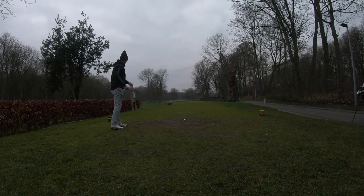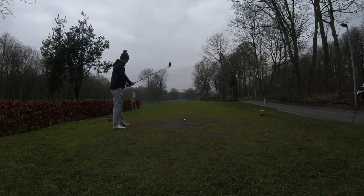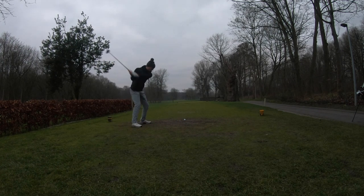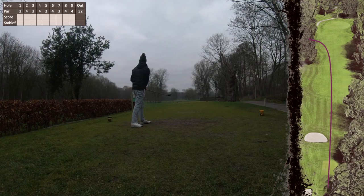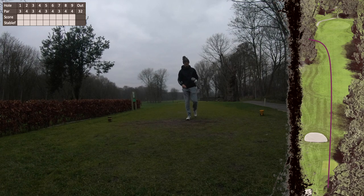All right, first hole is a par 3, 220 meters. Okay, let's do this. Come on. All right, it's a bit to the left, but I'll take it as a first swing.